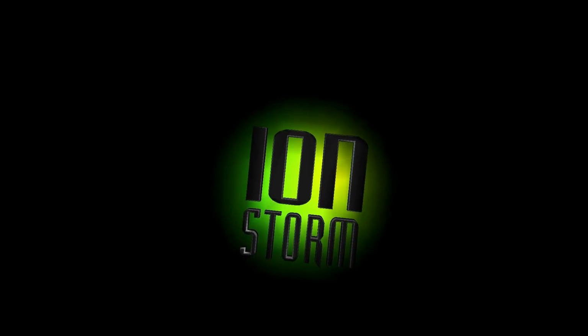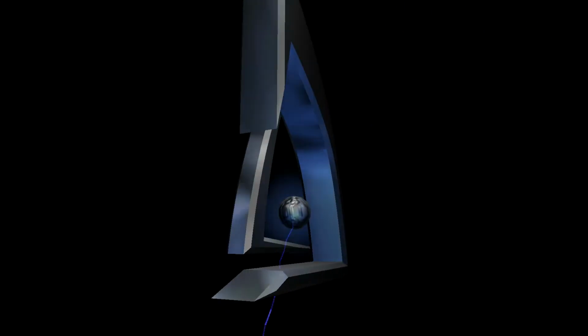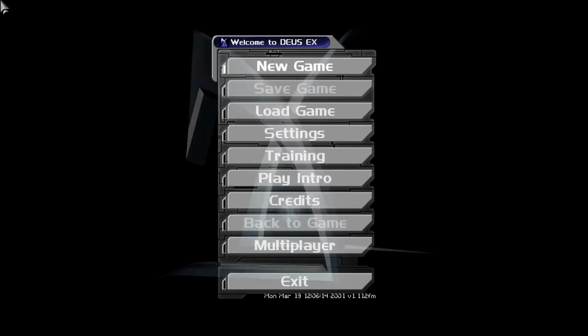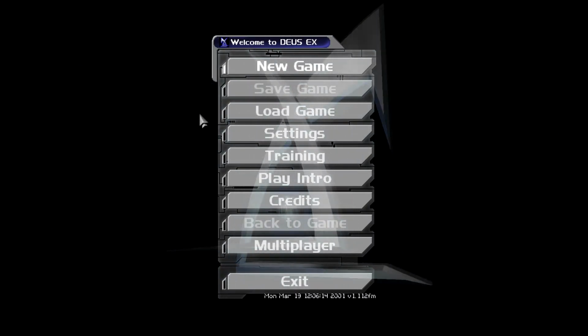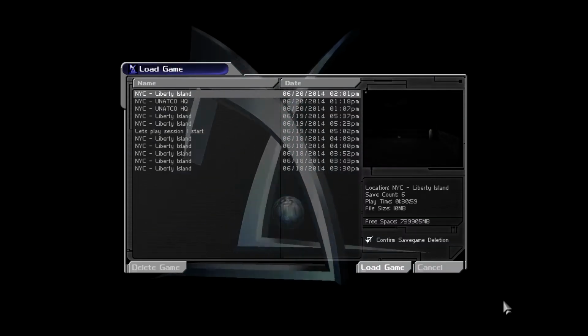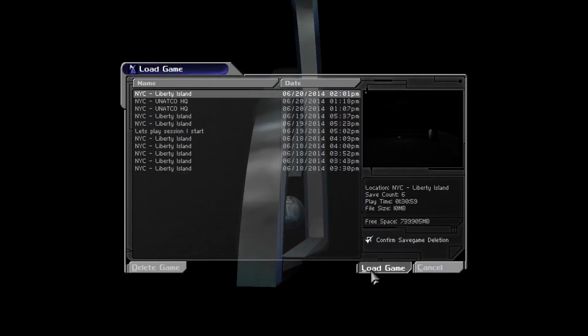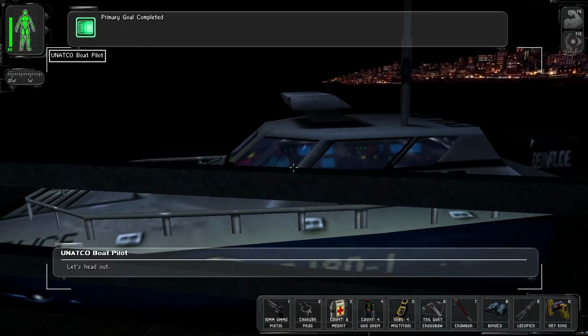Where we left off last time, we just completed the first level, Liberty City, if you call it a level, and we visited UNATCO. We're now about to go off on our next mission into part of New York to try and defeat the anti-terrorists. So let's carry on. Time to go. Let's head out.